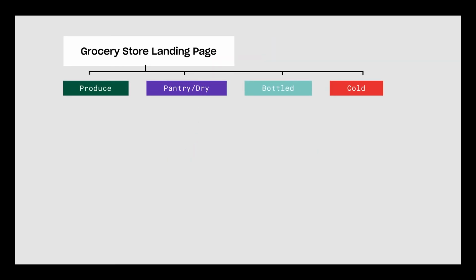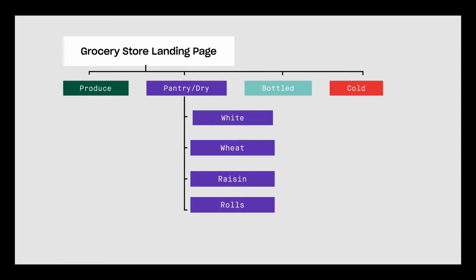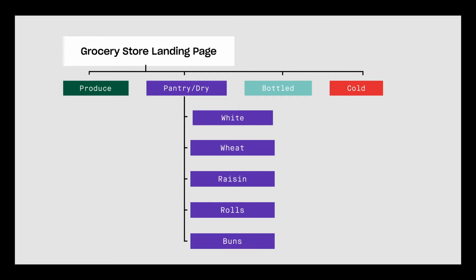For example, when I click on an item, perhaps my options increase a little at a time to minimize the incoming information to the end user. After clicking on bread, I may be offered different types of bread, like white, wheat, raisin, rolls, buns, etc. Only after selecting the type of bread will the different brands and versions be shown. This narrows the options down to what I may have seen in the store. We've minimized the excess incoming information while making more options available to the online user.